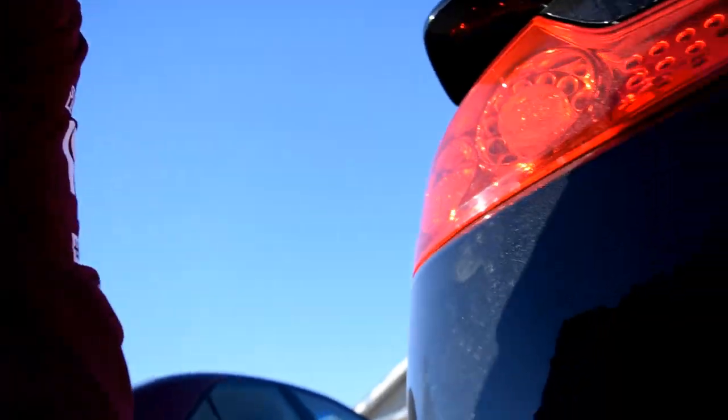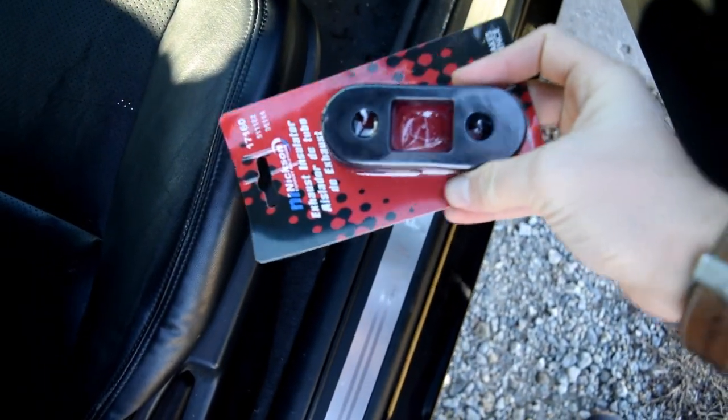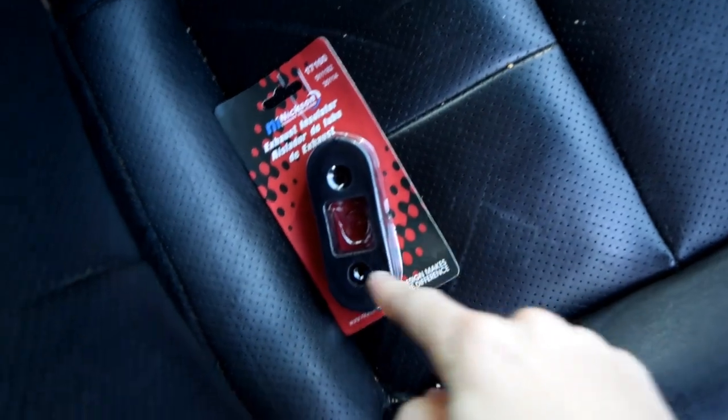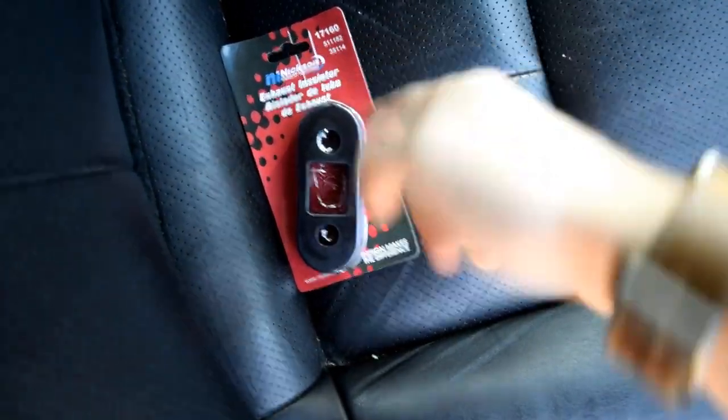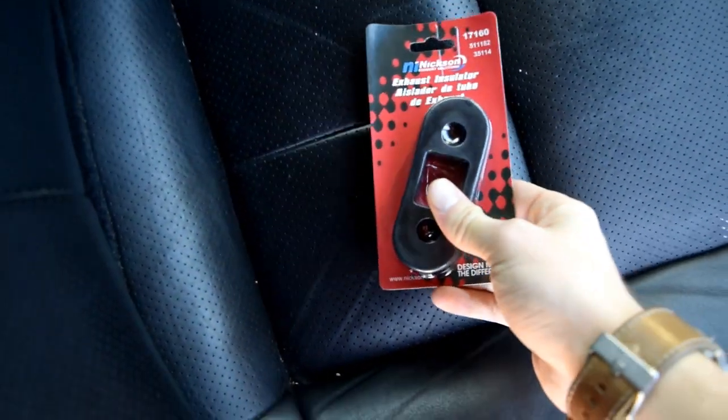The only real issue that we had was this hanger back here. There's one up here that goes up into the bumper on the left side that we weren't able to get to fit properly. So I have it zip tied right now, but in the future, when I come back home, I'm not taking this car back to Wisconsin, we're gonna use one of these hangers right here. And since the thing is perpendicular with these holes, so one comes in from the side, one goes in from the front, we're gonna drill a hole to the side and mount it up like that, because the one that comes on the car isn't long enough, and so that should help us out, and then the exhaust should be able to mount up like that.